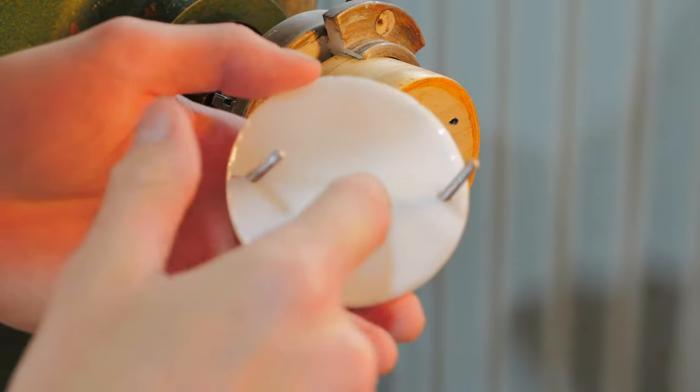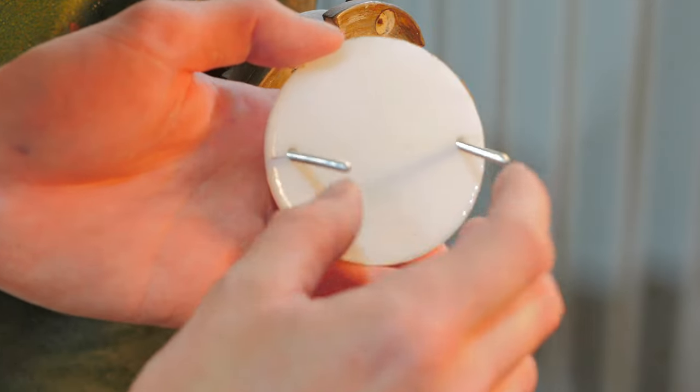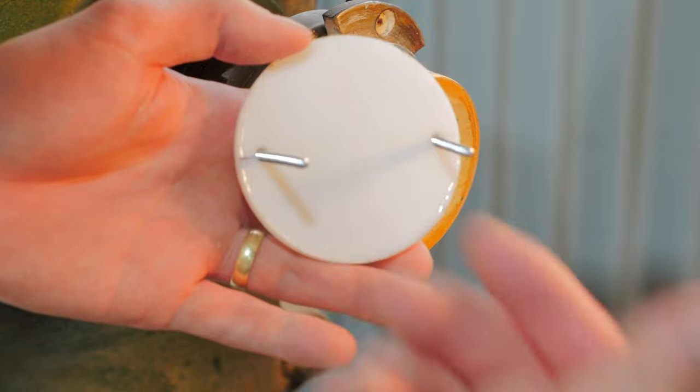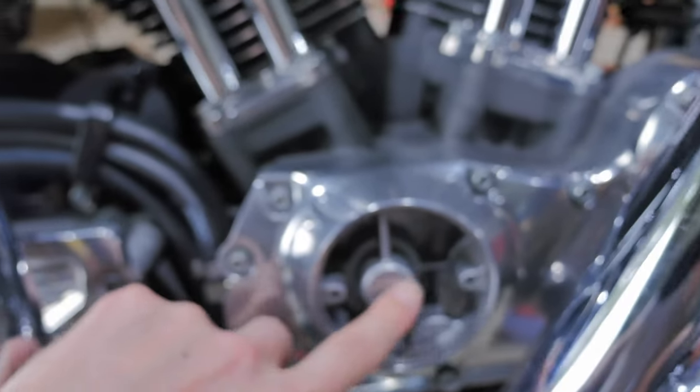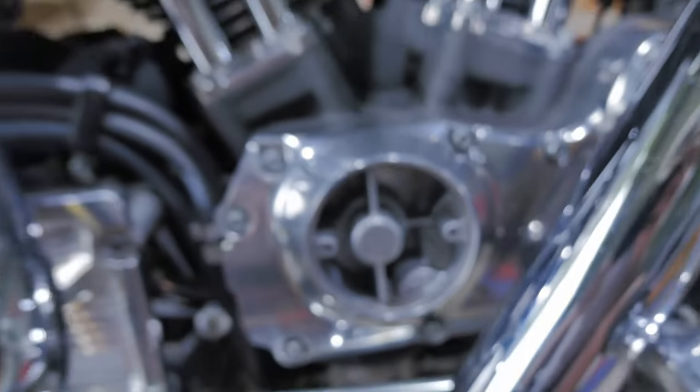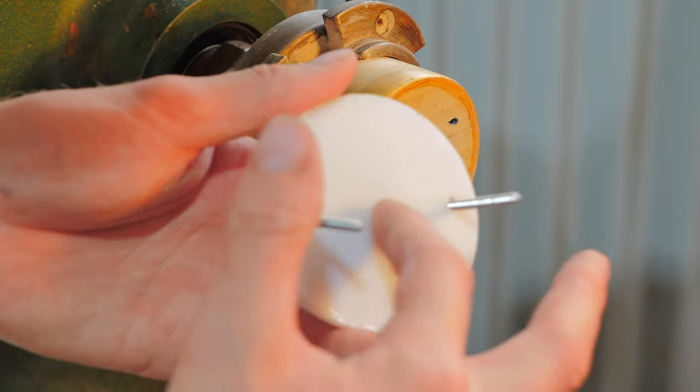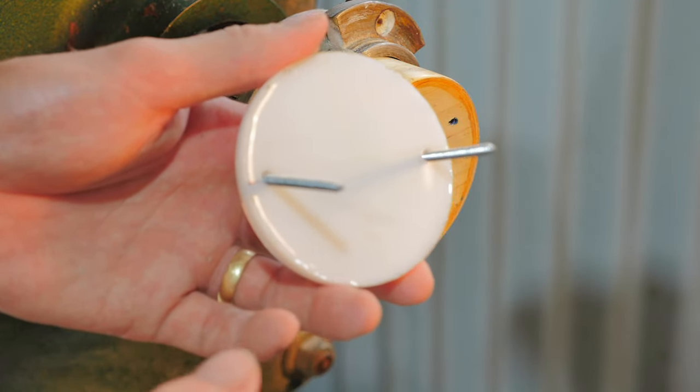So now what we have to do is just cut a groove out of the rear of the timing cover. Because the way that the Sportsters make their cam covers, they have a little bit protruding. And this is going to sit out and not inside that timing cover slot. So just need to cut a small groove out of here. And I'll get the father-in-law to do that because he's very good with the lathe.